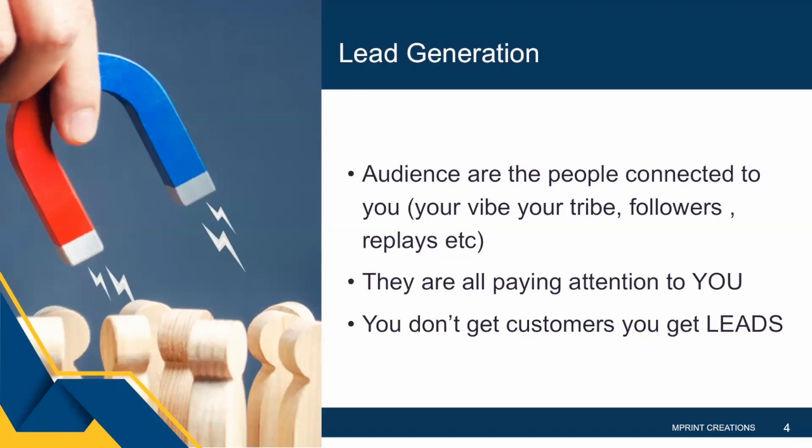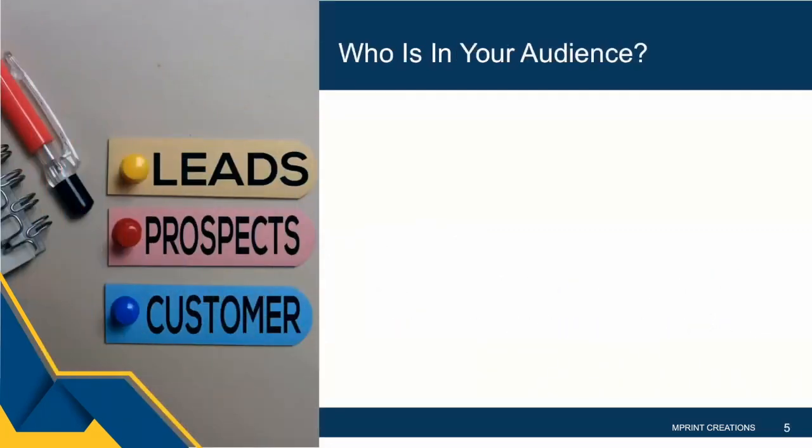How do we get leads? This image on the left-hand side speaks directly to that. You have to have some sort of magnet, something that will attract people's attention. In today's world, where people are inundated with so much information, you are really going to have to be strategic about getting people's attention and getting them into your pipeline. So those are some of the things regarding lead generation, what we can do, and let's talk about some examples of what that looks like. Who is in your audience? Let's talk about who is in your audience and what that looks like.